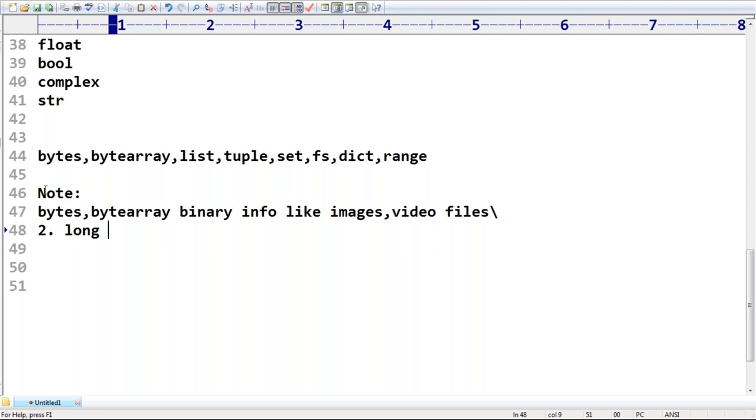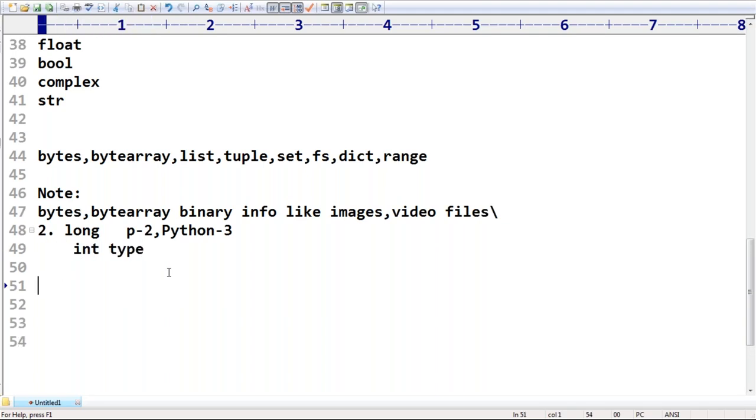The answer is no by default, because it is available only in Python 2, but not there in Python 3. Python 3 doesn't contain any long data type. Even long values we have to represent by using int type only.